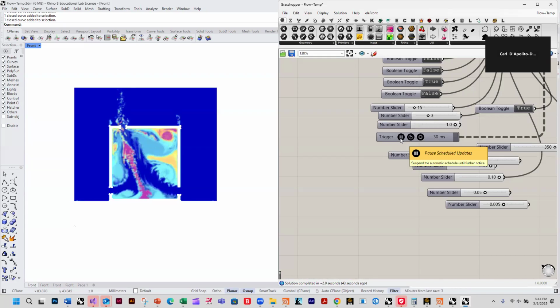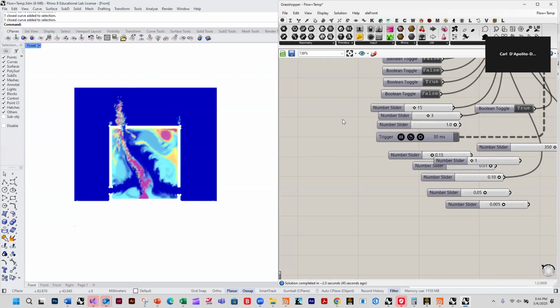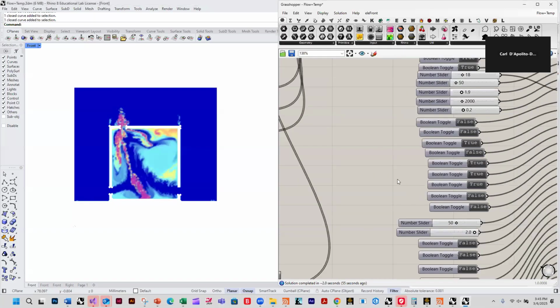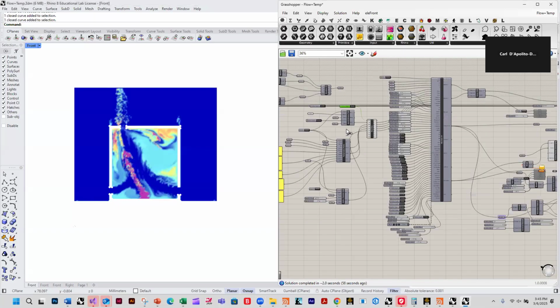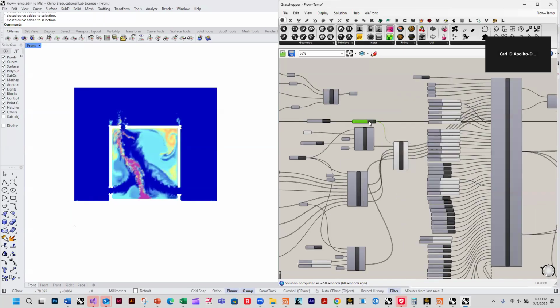So the way this works is I'm just going to go through the sources with you. You've got to click this reset button here, and then this button right here to reload all the sources, and then this button to get it started.